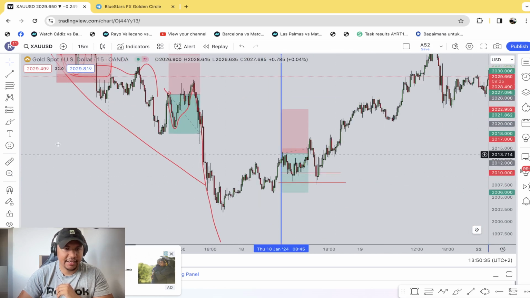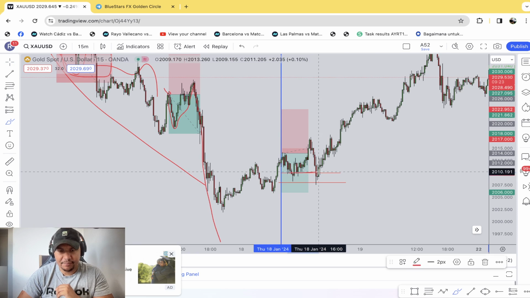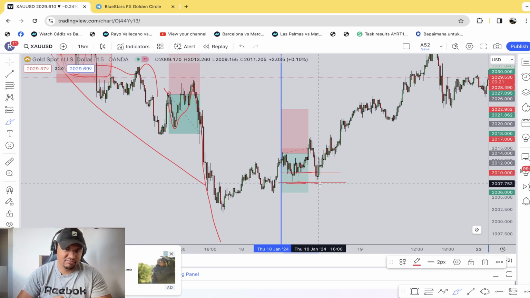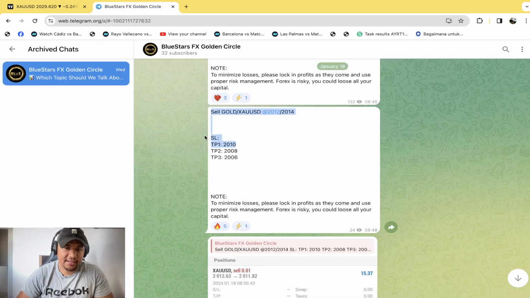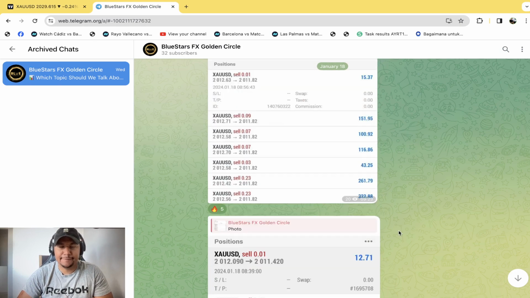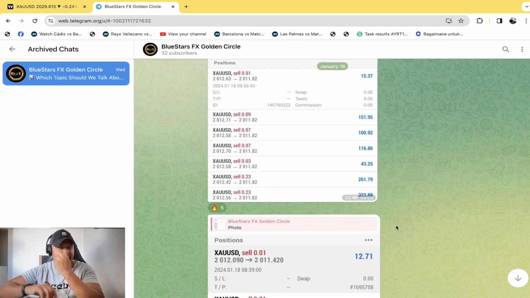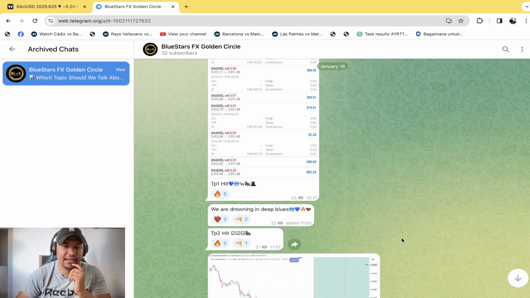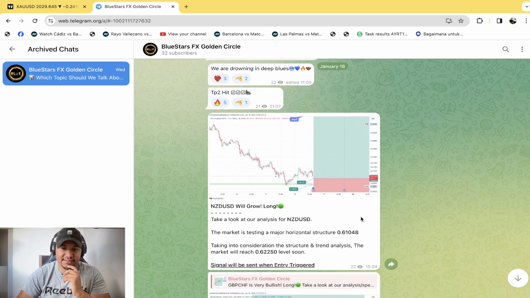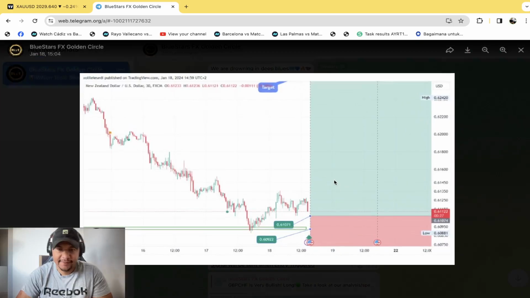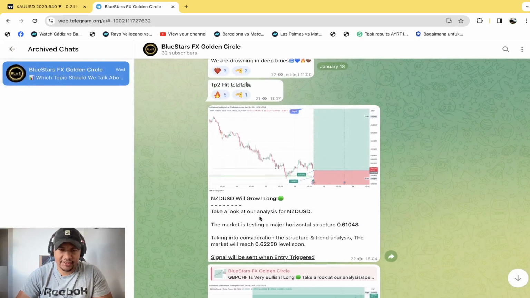There we go. Again, TP1, TP2 hit also, but again, no stop loss, right? No stop loss, and it's good that trades are going in the direction, right? But it takes one trade to not go into the direction for someone who doesn't understand trading and how it works, right? This was a setup on NZD USD.